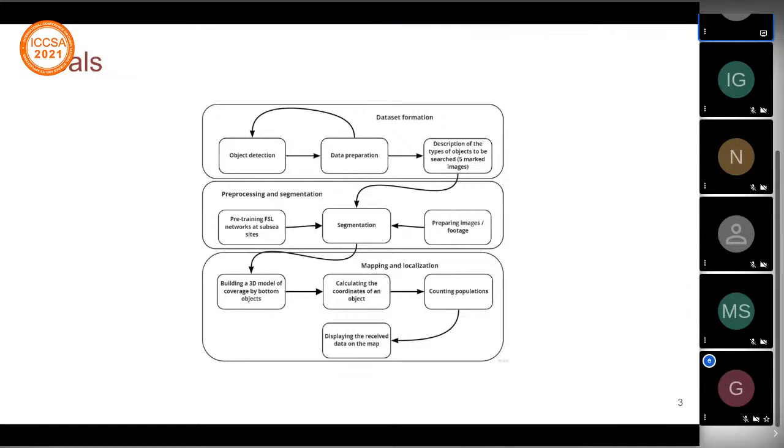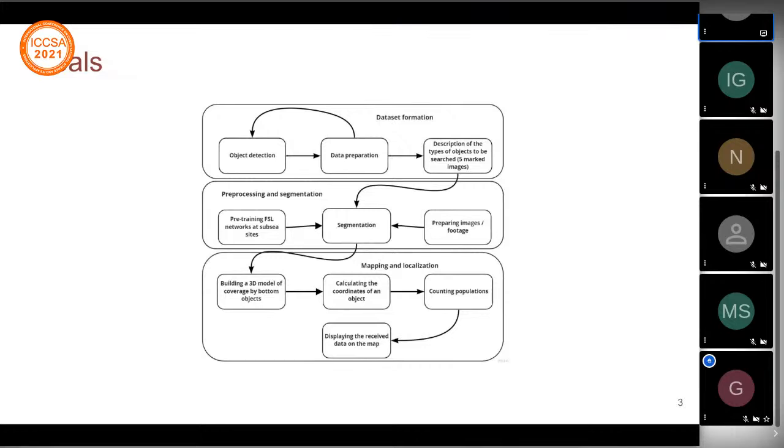First one is database formation. Next one is data preprocessing followed by segmentation. And the last one is mapping and localization. The solution we propose is based on creating a cascade of neural networks, each of which is capable of solving one of these tasks.